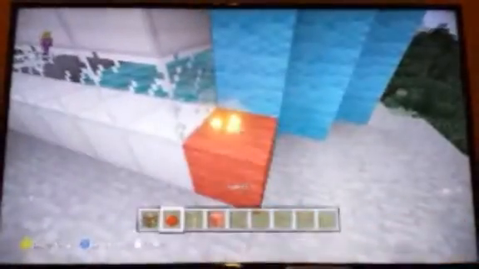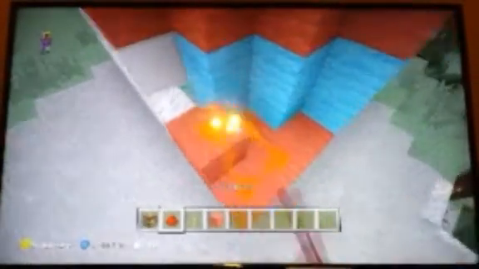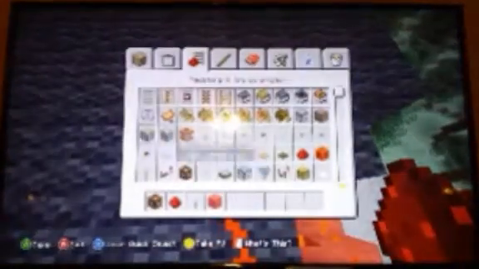So if I remember correctly, that switch is right here. Yep, perfect. So will it still work if it's on this layer? No, it won't. But it will still work if it's right here. That's perfect, that's all we need. Sorry this is taking so long. I need a redstone repeater now.